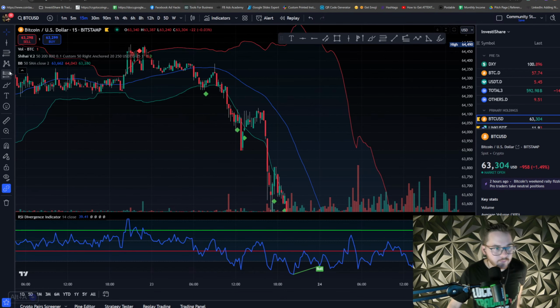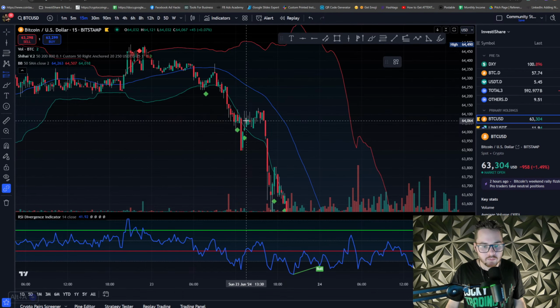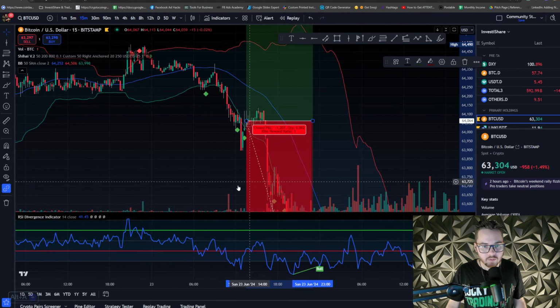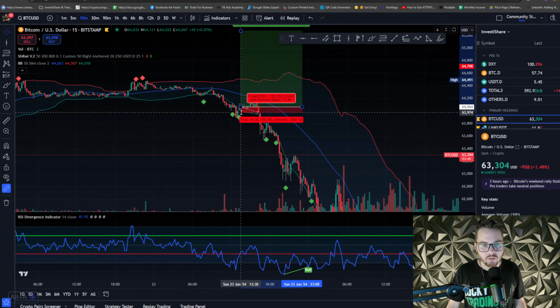Do we want the close to also be oversold?